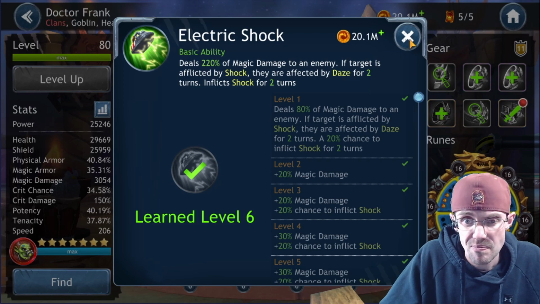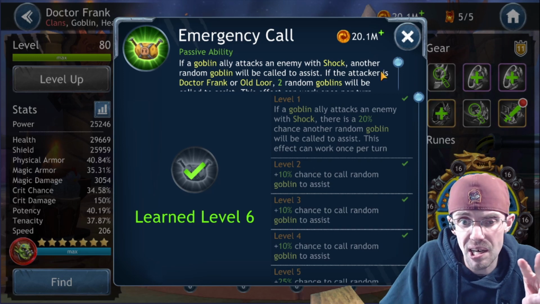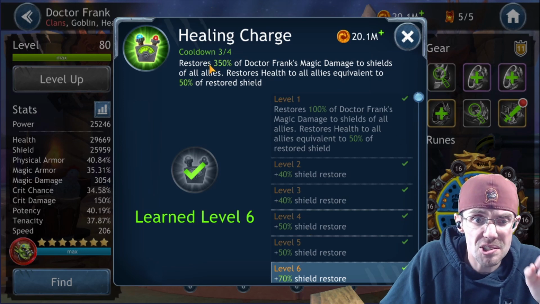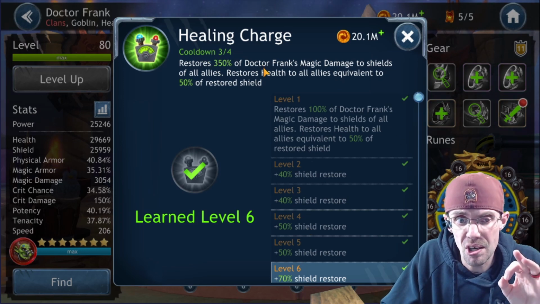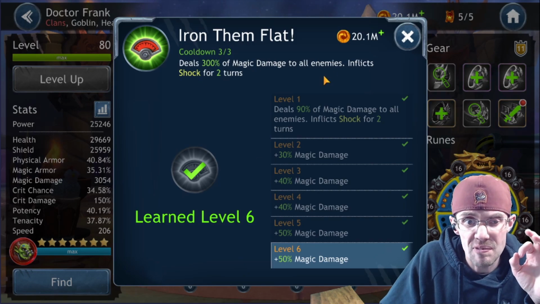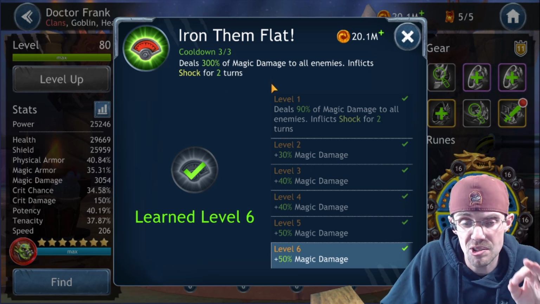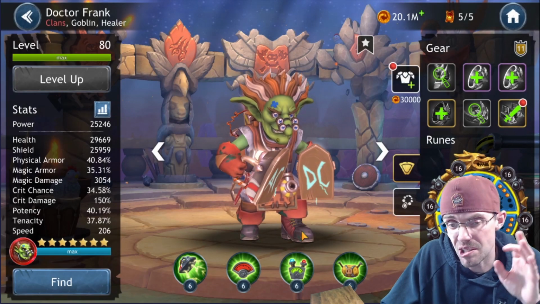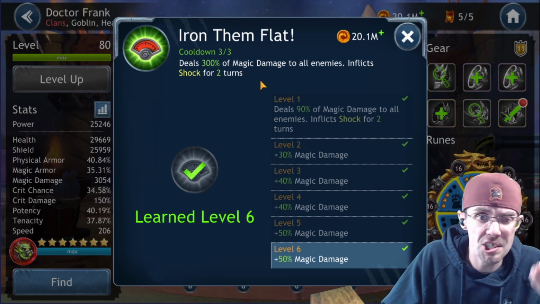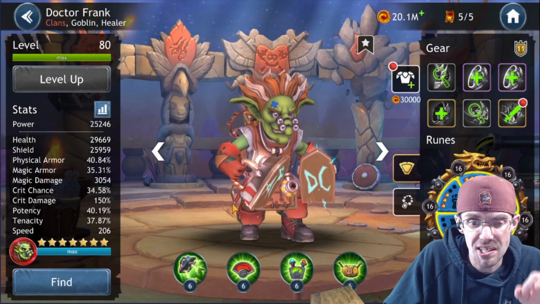Beautiful move kit. So what could we do to make this guy even better? Here, I would like to see 2 random goblins called in to assist, and then this gets bumped up to 3. Restores 350, this goes up to 475%. Inflicts shock for 2 turns. I would like to see a caveat, if they have shock, calls in to assist on the primary target, or something like that, or not only does it do shock, maybe puts out some regeneration, or dispels if the opponent already has shock, something like that.